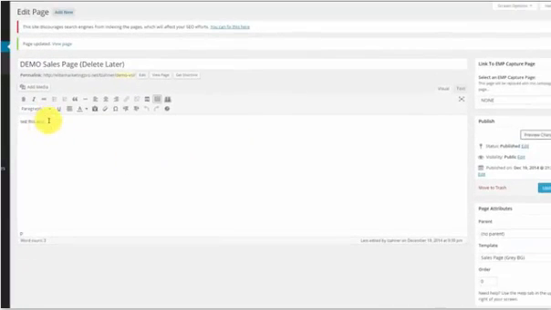Now, here's what you're going to do to build your page. It's actually pretty simple. I just don't care for the fact that I don't have as much customization, and I prefer to have templates to work off of. And here, you're not really working off of templates. You kind of have to build your page from scratch. But what you're going to want to do is where it says visual or text, if you know HTML, you can post HTML in here. Otherwise, you're just going to want to click the tab that says visual.